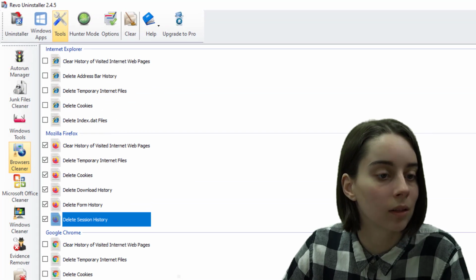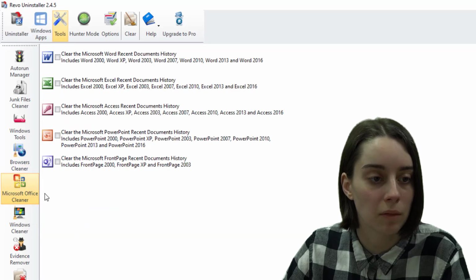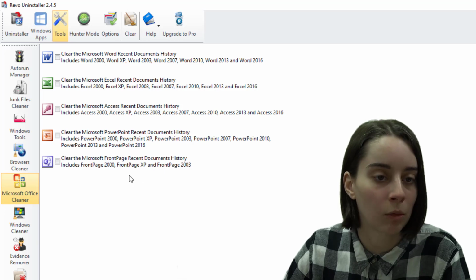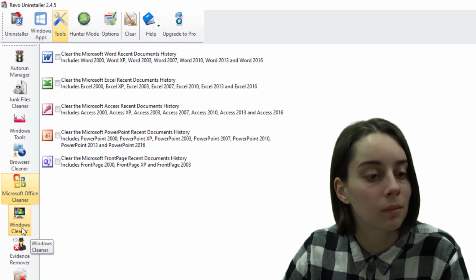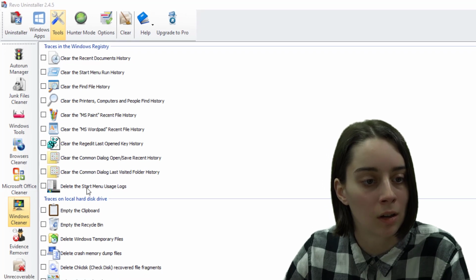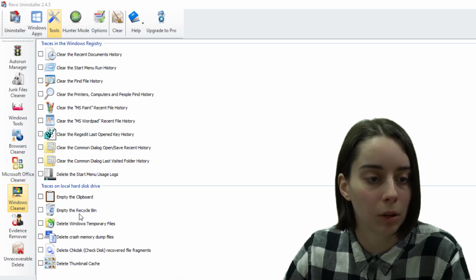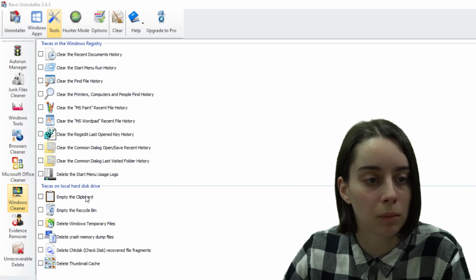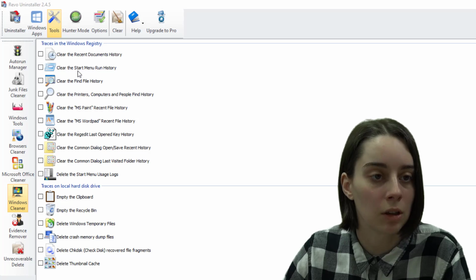Alright, there's that. It also gives you the option here on the sidebar, if you had an older version of Microsoft Office, you can clean them up. That one's personal preference, it depends on what version you have, but it's still a useful tool that you might be able to utilize. And then Windows Cleaner gives you a lot of different options here, like emptying the recycle bin or temporary files are going to be really, really commonly used ones. Depending on how much you use your clipboard, this might also be useful. And then these ones are just dependent on, again, your use case if you need to go through those.